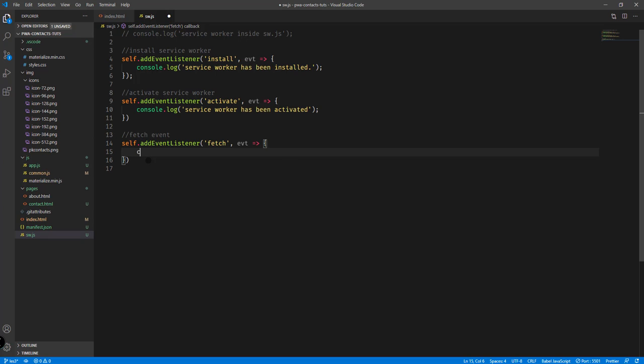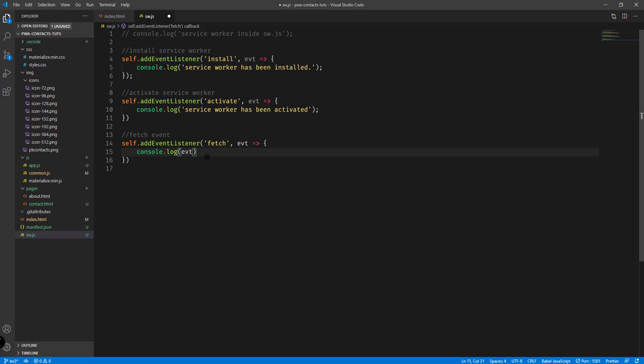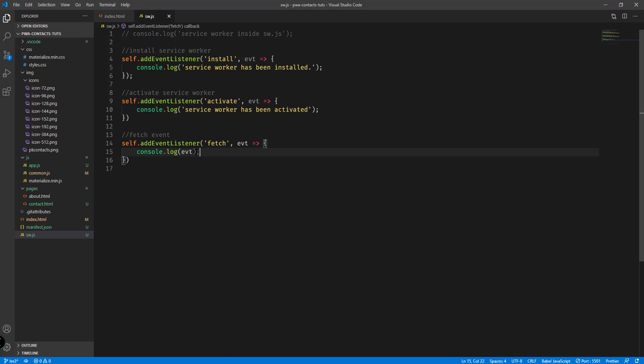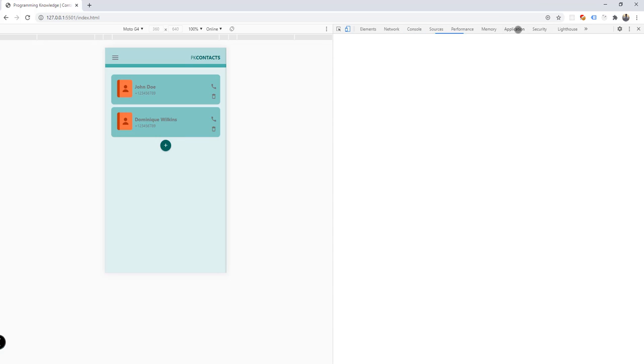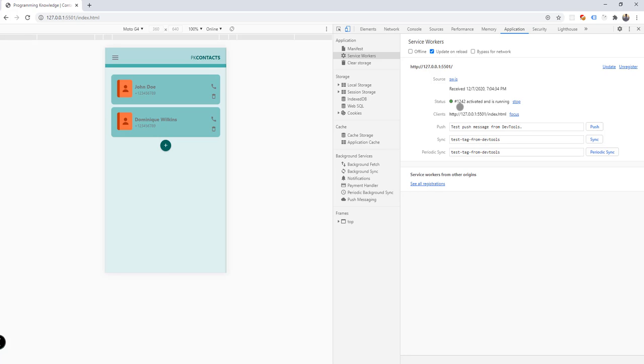What we could do for now is just display what is inside the event parameter that we specify here. So console.log, and then the parameter event, or evt, and close that with a semicolon, and then save our file serviceworker.js, and let's just open the console. Okay, and then refresh. We should be able to get the output. So let's check for the fetch event right here. Let's go to the Application tab and then Service Workers, and click on this skipWaiting option, to activate the new version of our service worker without closing the browser.